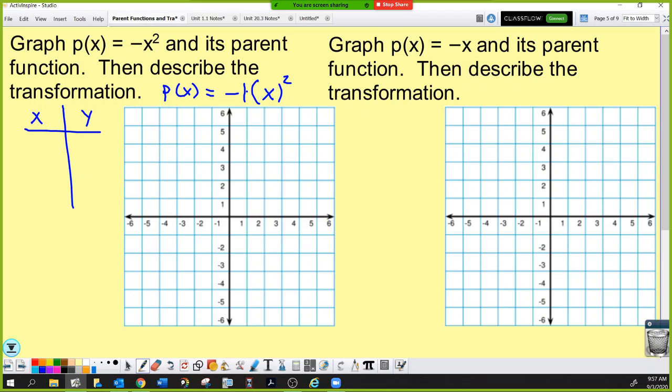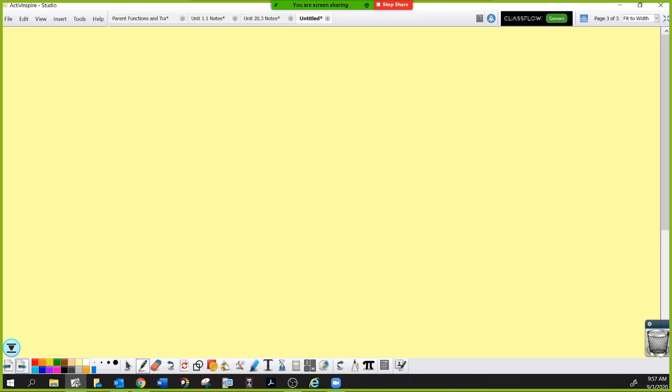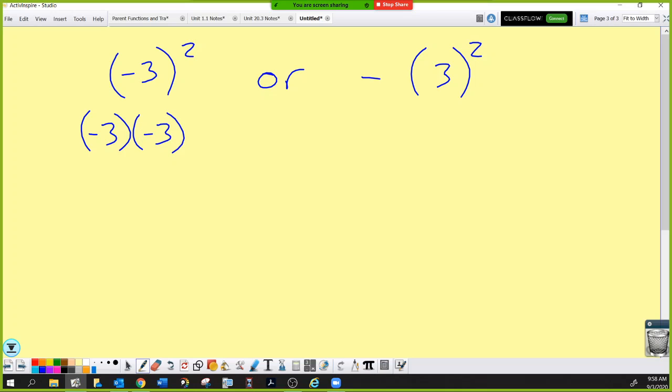Let me open up a different slide that has nothing to do with your class. Here we go. You ready for this? Let's describe the difference between, and instead of saying x, let me use a real number we're all comfortable with. So let's talk about the difference. This one on the left, the negative sign is inside the parentheses, and the exponent is 2. That means multiply that thing by itself, correct? So that says negative 3 times negative 3. But when you multiply two negatives, what do you get? A positive.